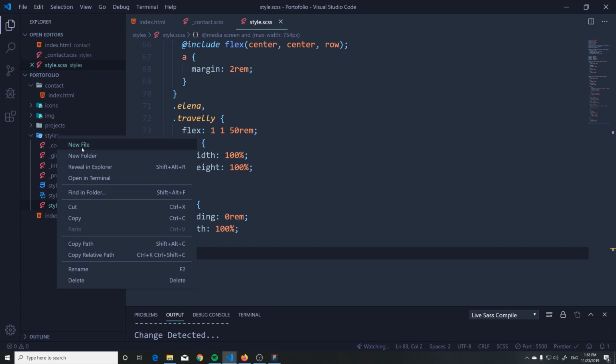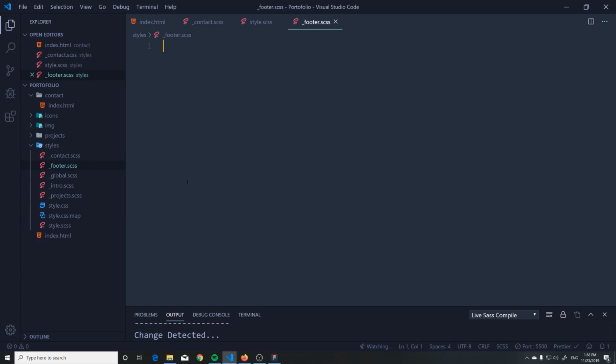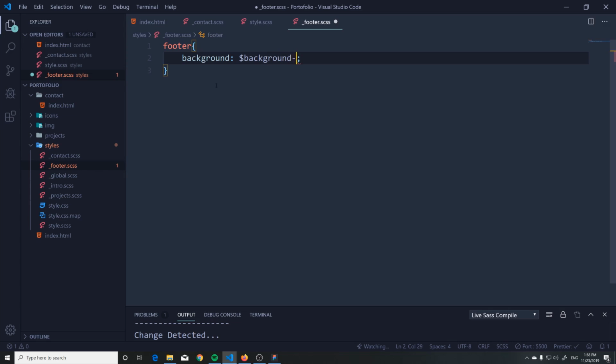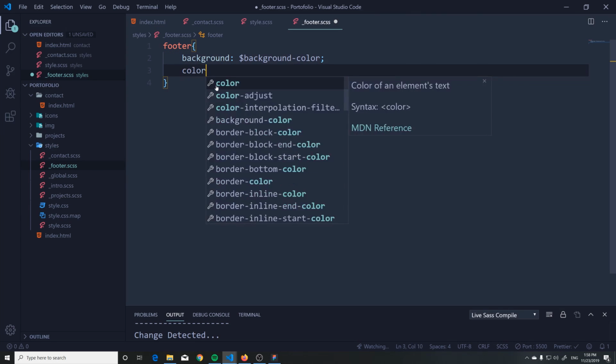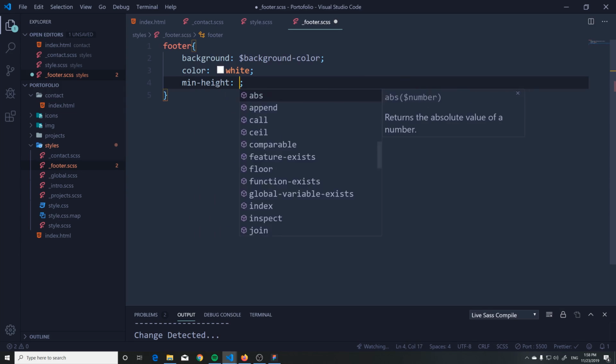So let's do a style.footer. Underscore footer.scss. This is gonna be pum para pim para boom, which means fast. Okay, so footer, background, and here we're gonna say background color. Then add a color of white so we can see everything. Let's do a min height of like 10 VH.